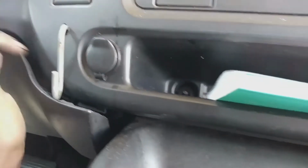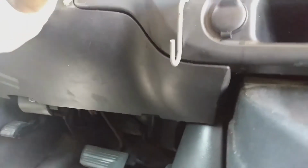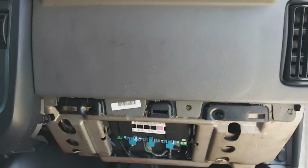Alright, so got this one solved, getting them back together, and should be good to go from this point on. Everything just clicks back in place.